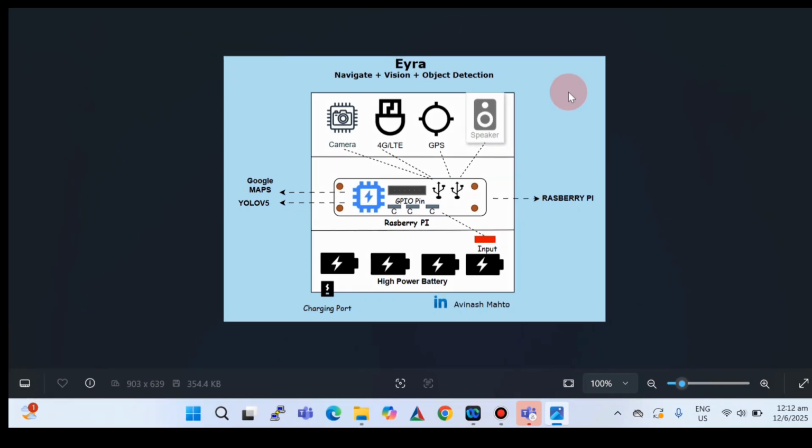Okay guys, in the next phase, I'm planning to develop a web-based app which will capture the live feed of this device, and this web-based app will be accessible by the family members of the visually challenged persons. So the family members can know the real-time position of the visually impaired person without any worry.